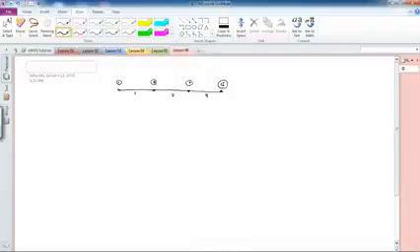The first case that I want to study in here is, first of all, I'm going to fix this end at node 1. And for the first case, I'm going to apply a load F of, let's say, 1,000 newtons downwards. And if my coordinates are x and y, this is going to be a minus 1,000 newtons in y direction for the load. So this is my first case of study.